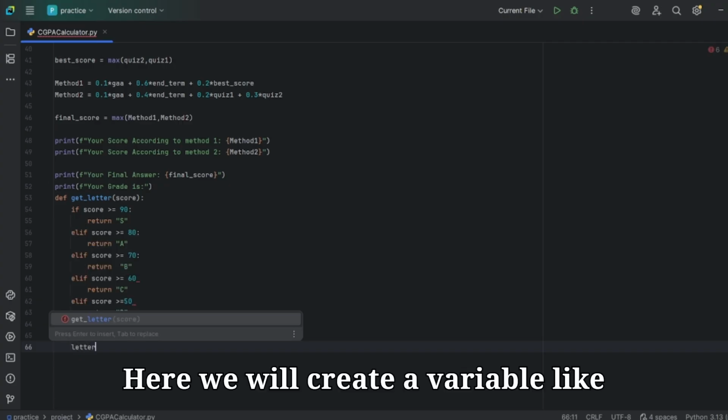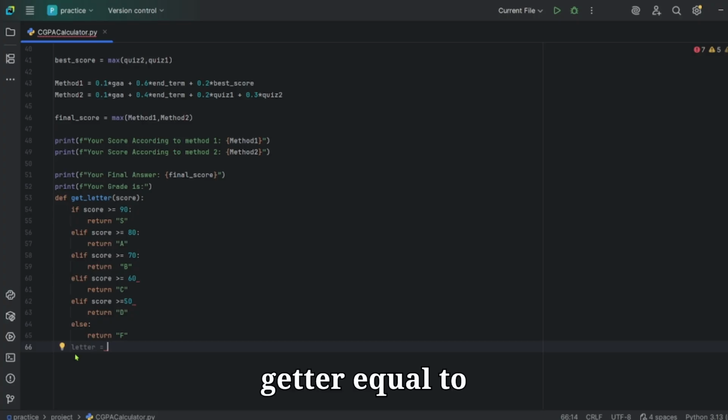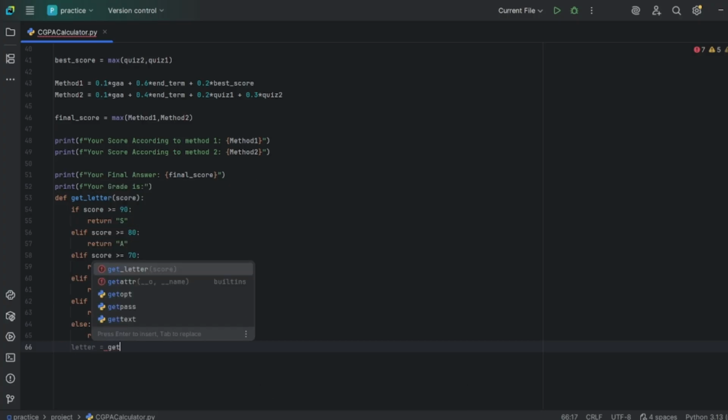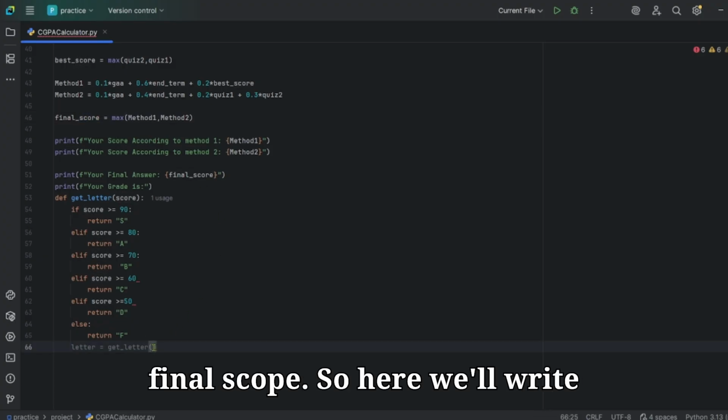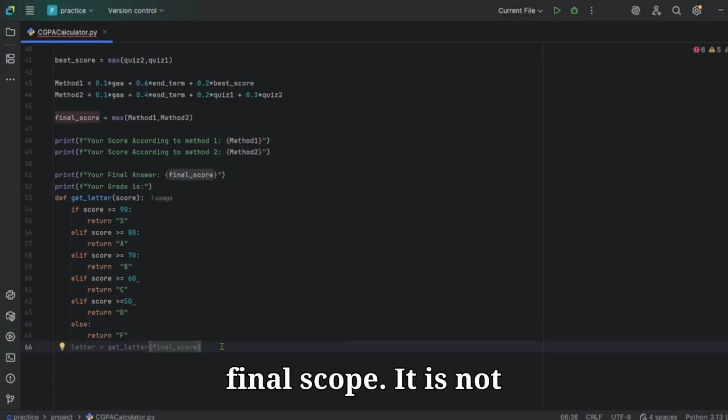Here we will create a variable like grade equal to get grade, and we will use it for the final score. So here we'll write final score. It is coming. Let me see.